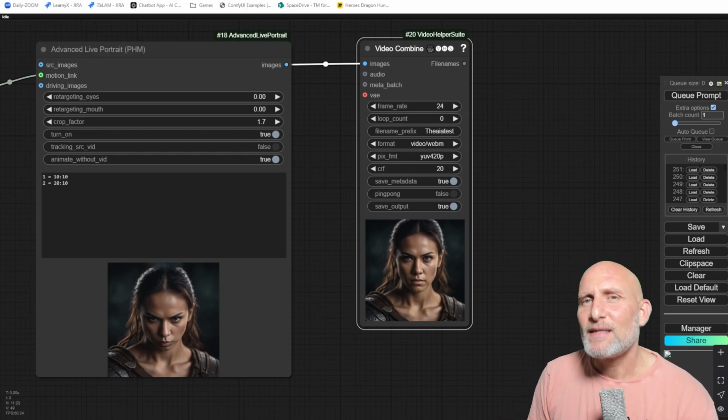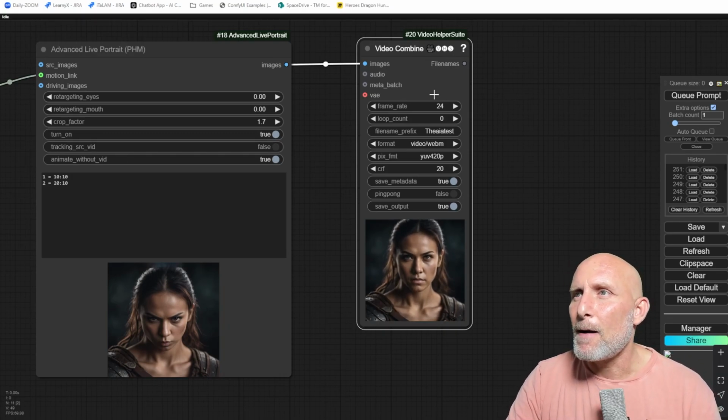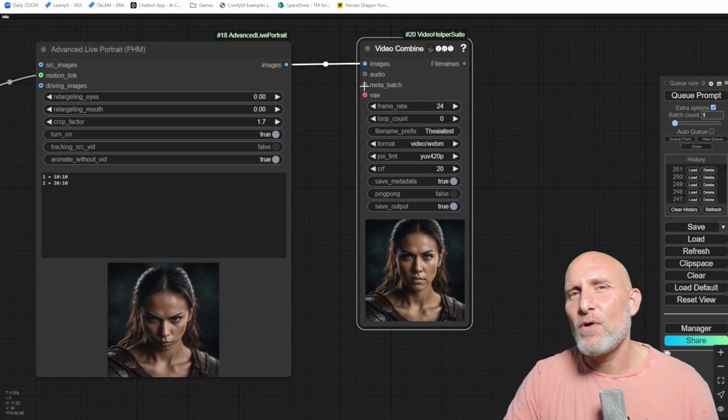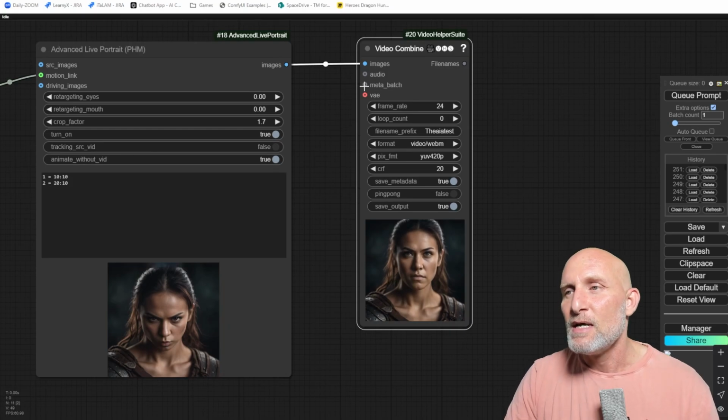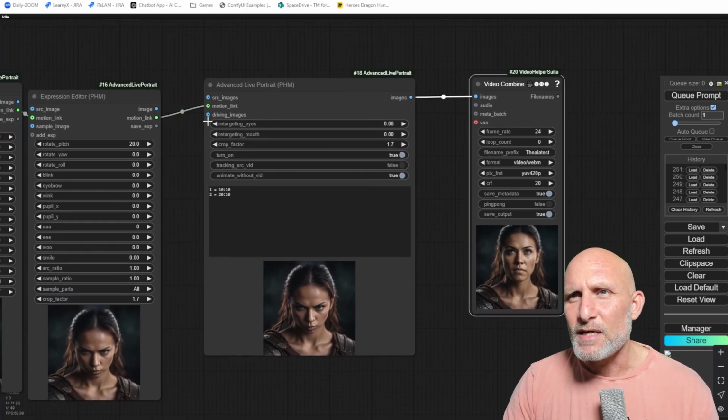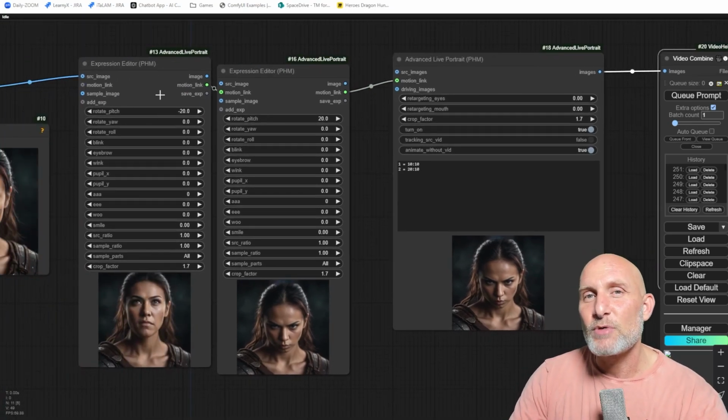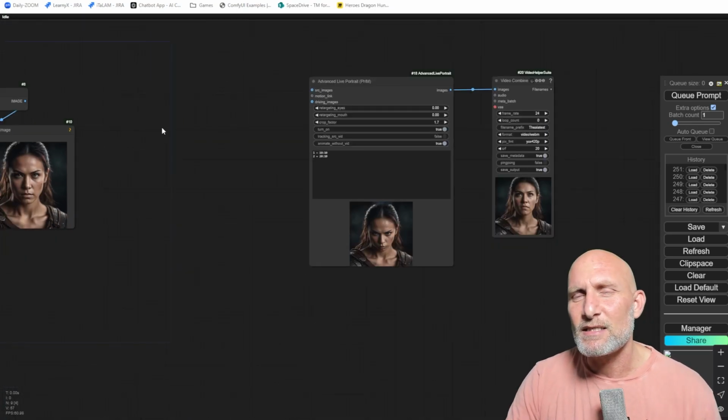One important thing that I want to talk about is the meta batch, and we're going to talk about it soon when we do a video to video conversion. So this means that instead of creating the expressions on our own, let's remove the expressions.